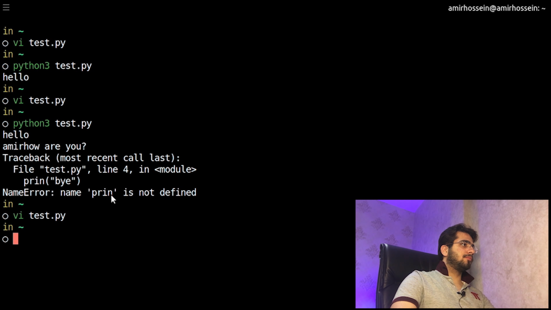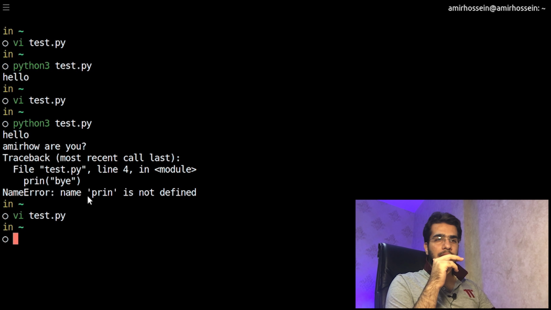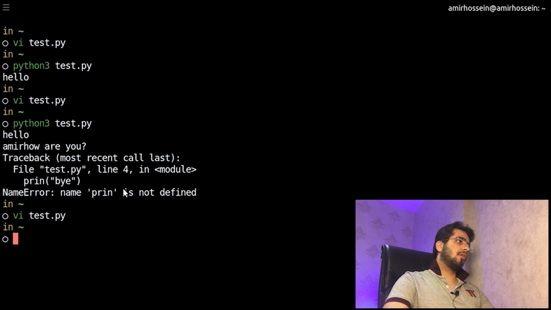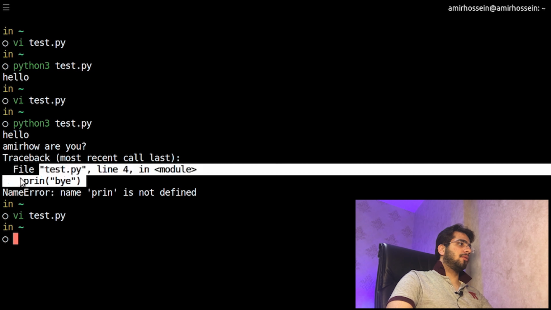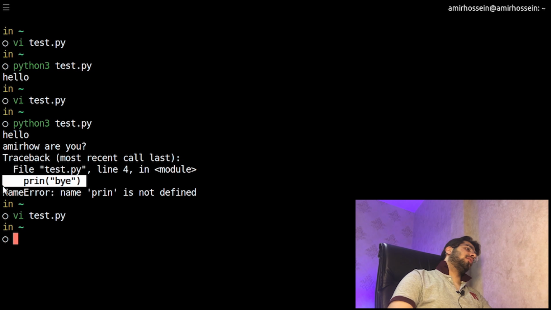The first thing you have to know is that the error name is in the last line of the error. As you can see here, the NameError is defined here, and above it, it gives more information about the error. Here is the file name where the error occurred, and the line of the program. And it prints out the line where the error occurred.